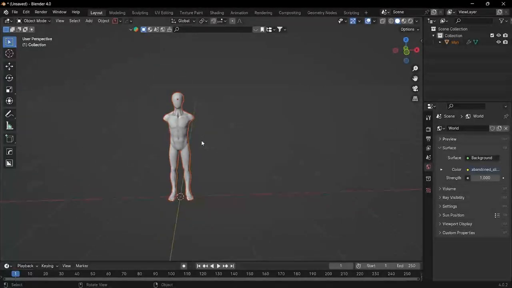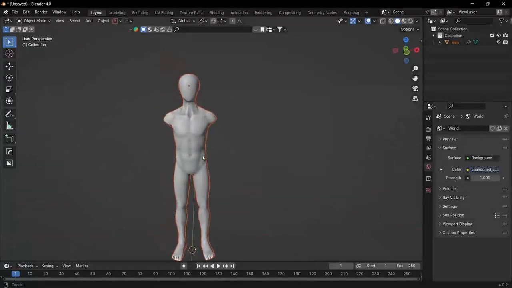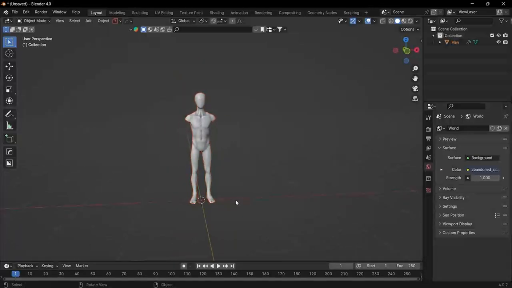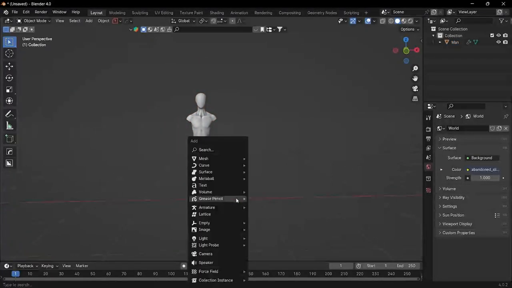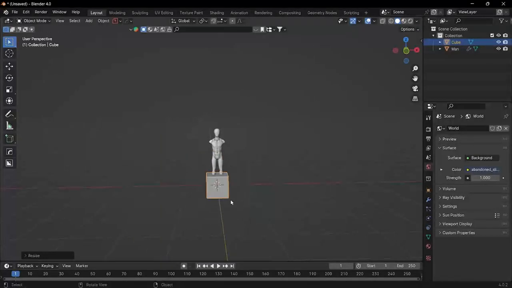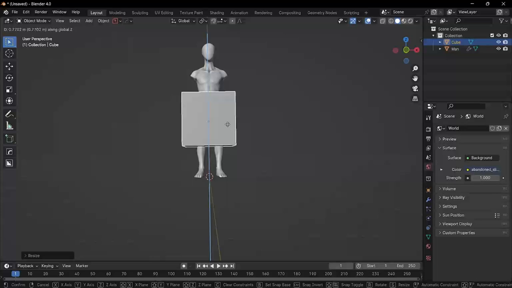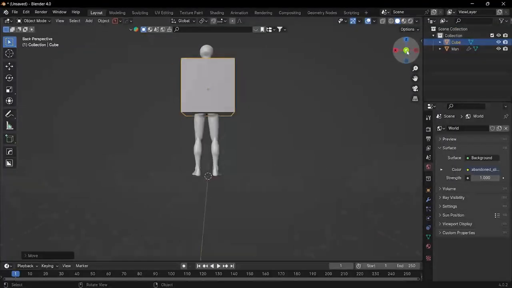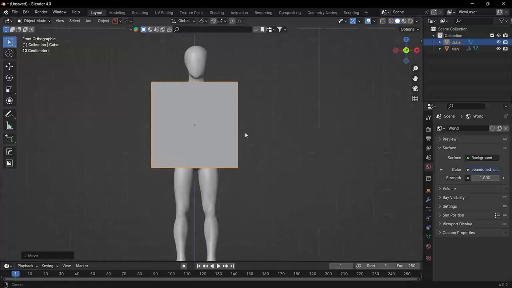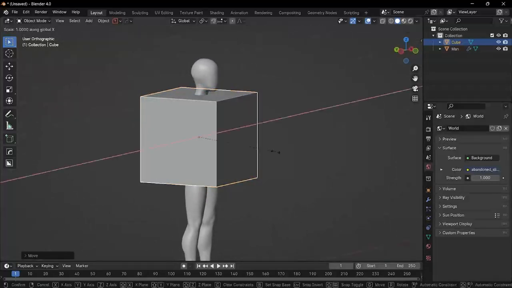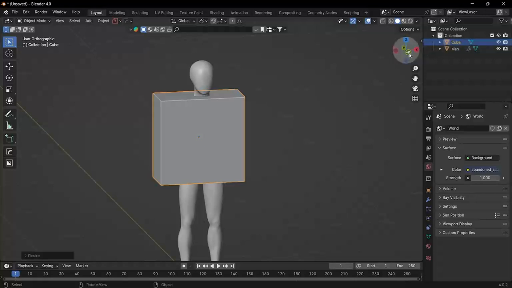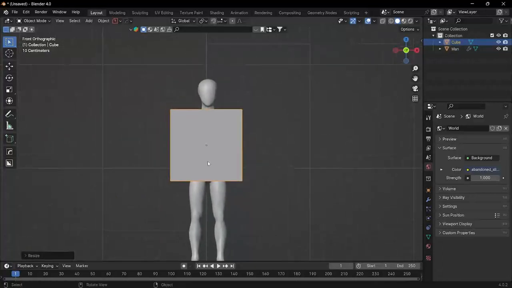That's also what you do to append this actual object, so that we can now simulate our cloth. But we'll have to start with a base mesh. So we'll press Shift A and then mesh, and head over to cube, S to scale this, and then G to grab it up. We are going to get a dummy shape of a cloth. It's not going to be perfect, just a dummy shape that we can simulate and have our clothes wrap through the body and give us perfectly what we are looking for.